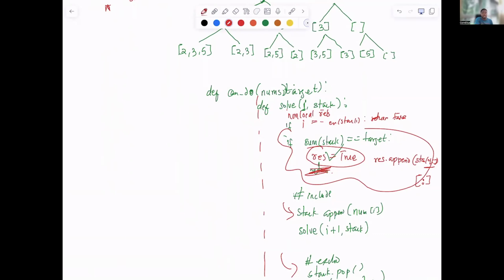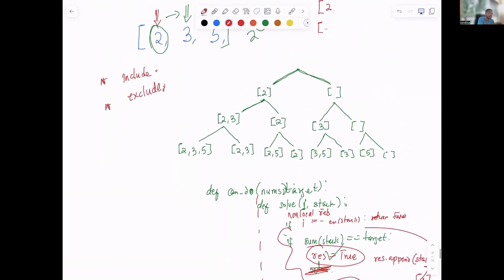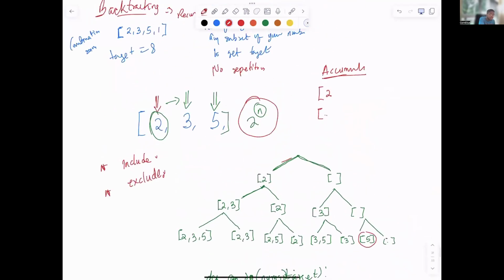Yeah, go for it. There's Billy and there's Eden. What's the question? Correct me if I'm wrong, but is the time complexity going to be... Oh, good question. Who knows the time complexity? In the worst case, let's assume the answer is 5 here. You're going to end up building the whole tree. The time complexity is actually proportional to this, that is O of 2 to the power n. That is exponential. Yes, that's the time complexity of backtracking.